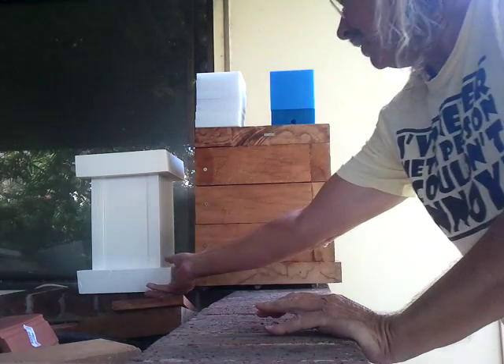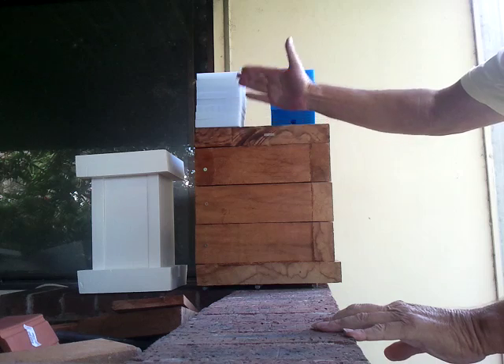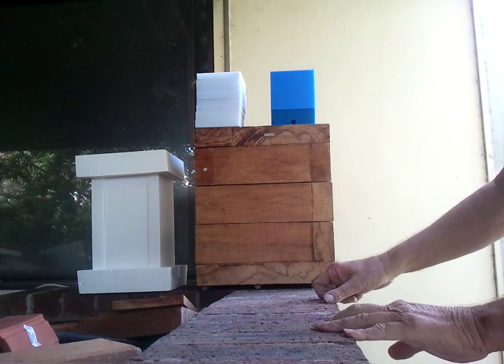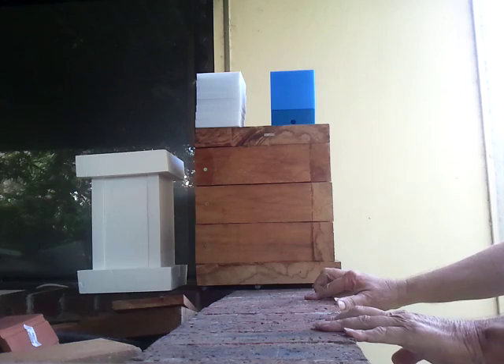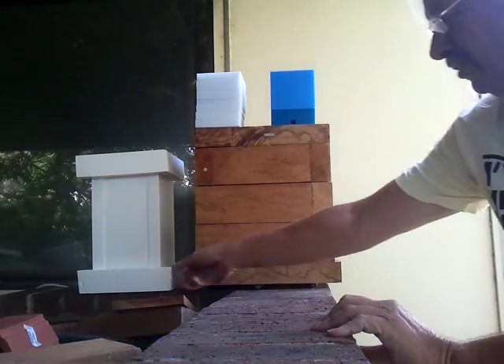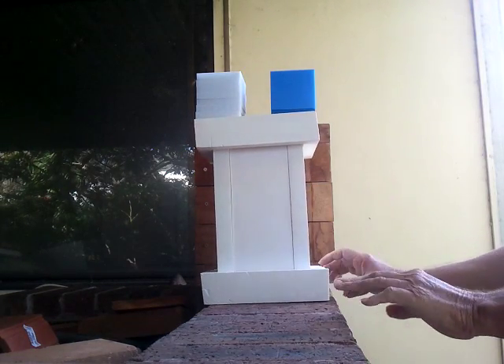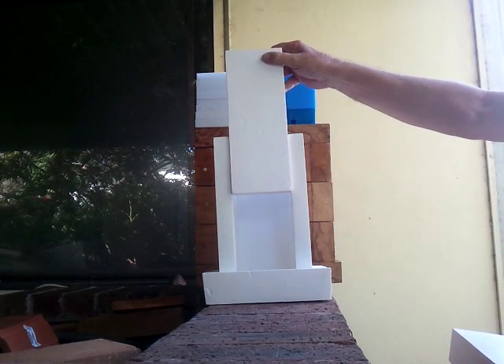I've received my trial honeypot hive and I thought I'd show it to you and we'll go from there. As you can see in this video, we've received supers, honey supers, the brood chamber, an entrance chamber, and the styrofoam outer skin. Let's start with what surprised me nicely — the styrofoam outer lid. I'm sure you've seen the videos on the website, so we don't need to go through all this in detail — it's a typical design as we've seen before.